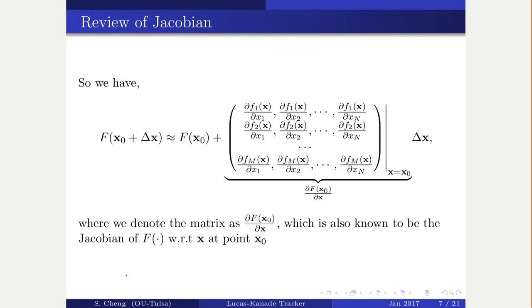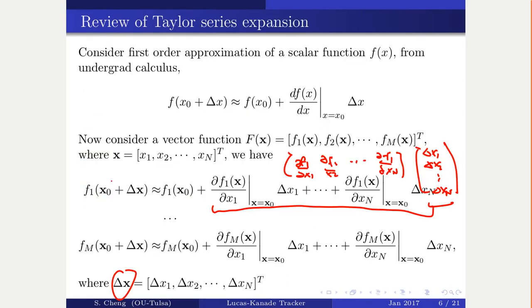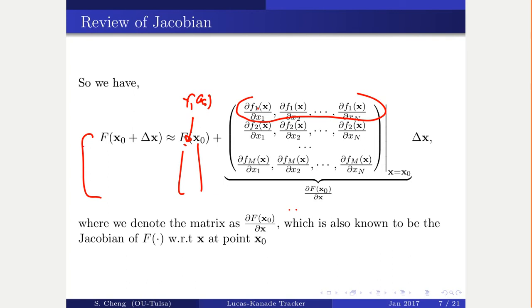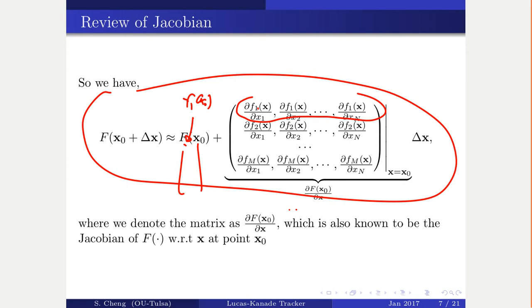So therefore, the first equation will eventually be represented by just this part multiplied by this, and this is basically a vector f1 of x naught. The m equations here will be nicely represented by this single vector equation. And this matrix here, we'll call it a Jacobian. It's essentially just a generalization of the derivative to vector functions.